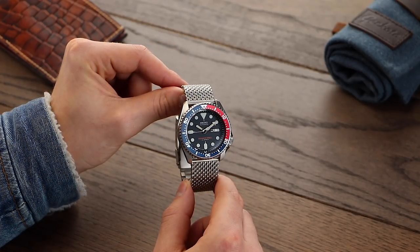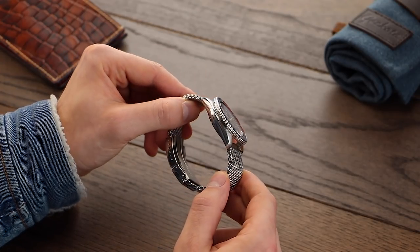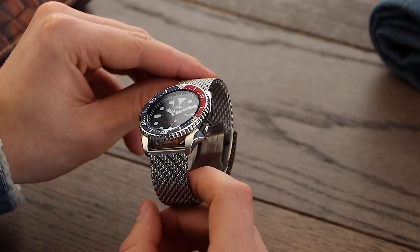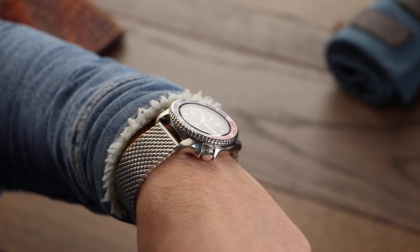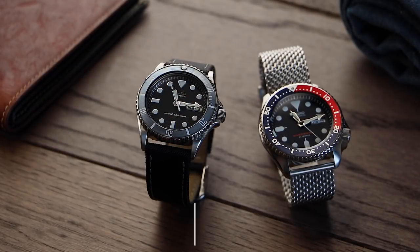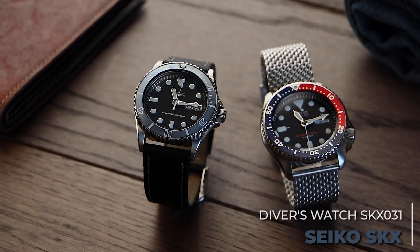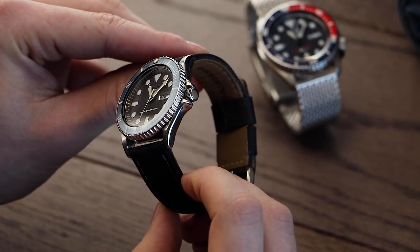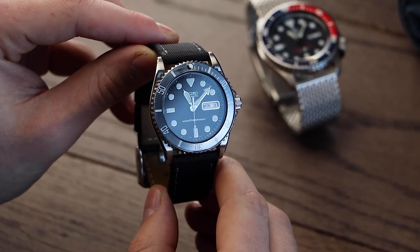For all of the SKX's positive points, there are also a couple of things I'm not as keen on — though these still resulted in me going for an SKX as my personal beater watch, just a slightly different version. I've found the crown at the 4 o'clock position more of an annoyance than a positive, and the crown guards on the SKX also don't help the time-changing process. Even though the relatively short lug-to-lug distance helps the watch wear smaller than the advertised 42mm, I still would prefer a slightly smaller watch. For me, I personally went for the SKX031 — a sub-40mm watch coming in at around 12mm thick, with the crown at the 3 o'clock position rather than 4, and improved framing around the day and date window. This watch normally comes with a black bezel, however I've changed that out for a faded one.